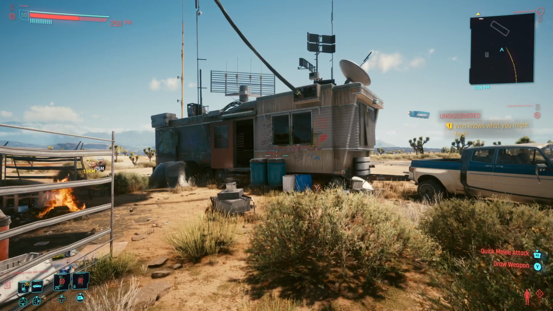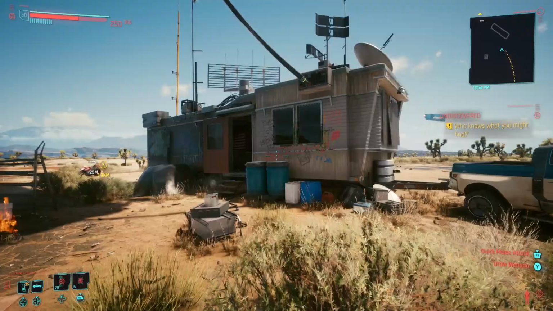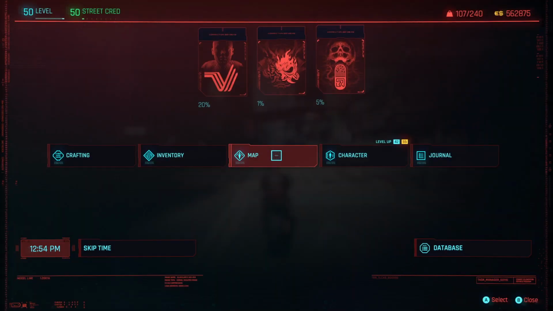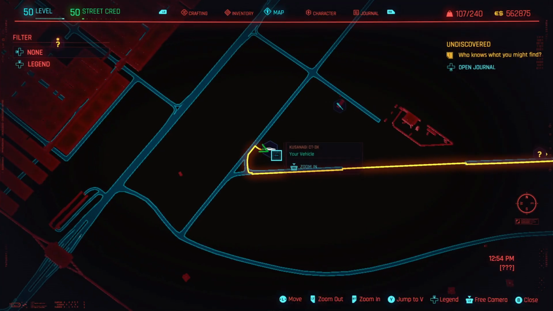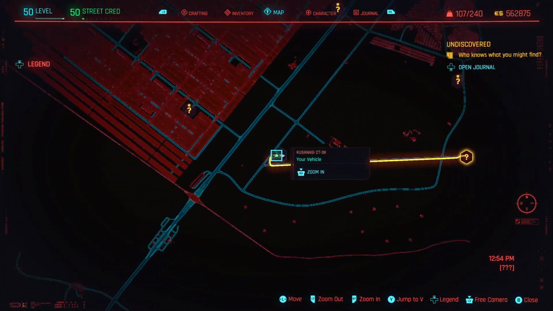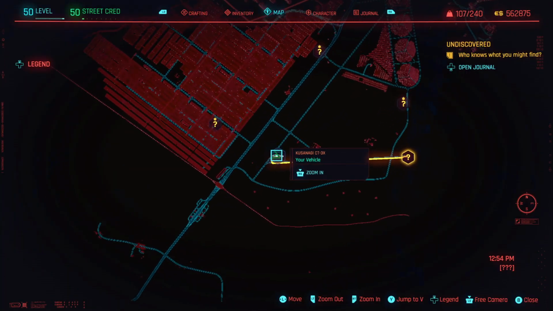There are actually quite a few extra legendaries that we can grab while we're out here. One of these might go well with any set you actually want to use in the game. This is just a little bit farther northeast from the location we were just at. So it's still down in the Badlands.